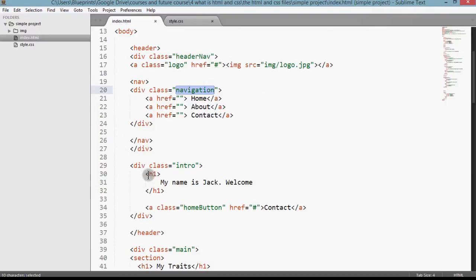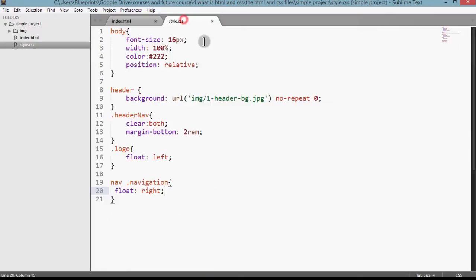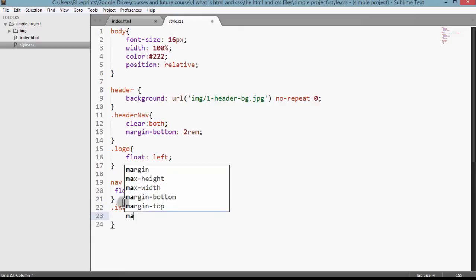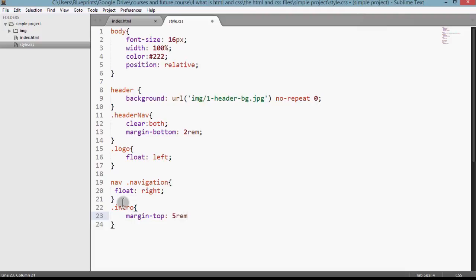First of all, let's give this guy, where is it? Intro. So dot intro. Let's give this a margin top. Let's push it down. If I give it a margin top, that's going to push it down. Let's do something like 5 rem. We see up to where that's going to go. Even 8 rem.